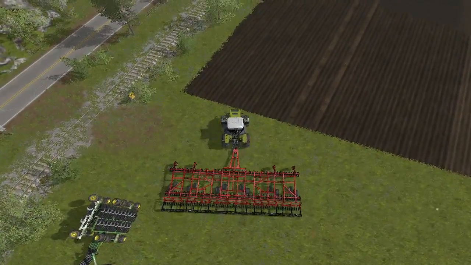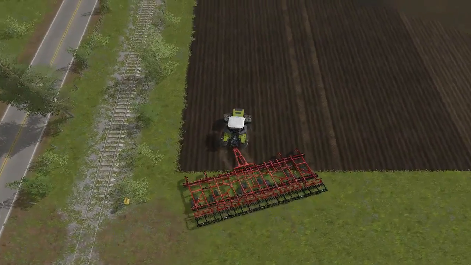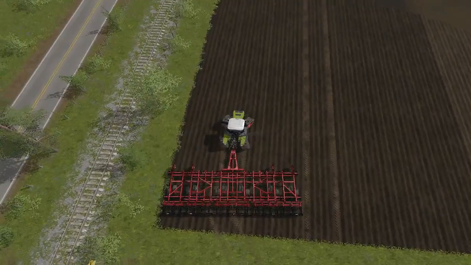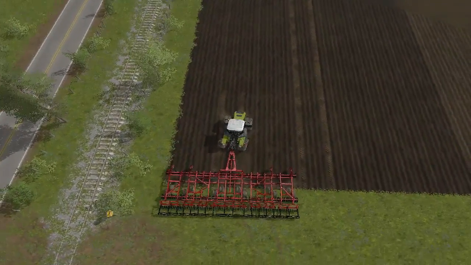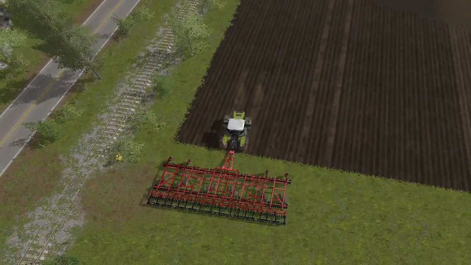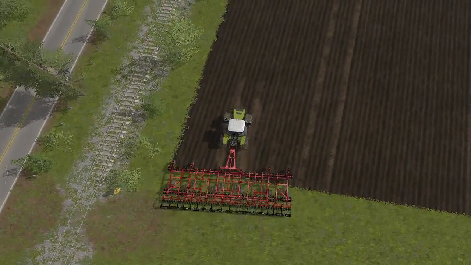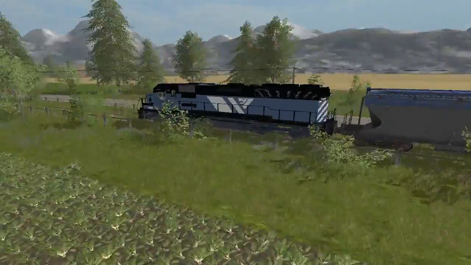And show y'all some of the stuff I've done on the side also. I've got to scoot over a little bit. I knew it wouldn't. I'm going to wait before I start this guy anyway. Let the sprayer get ahead, just in case I forget. That should work. The trains are not moving.